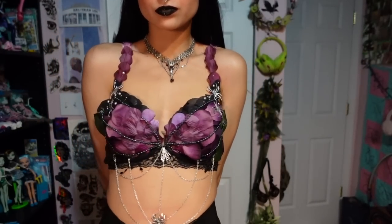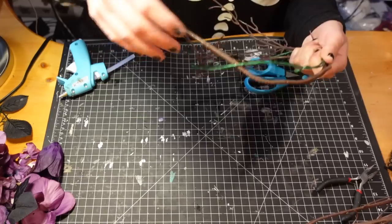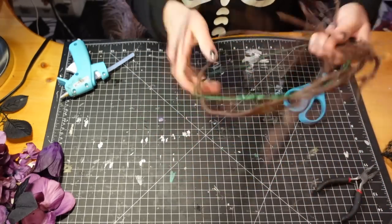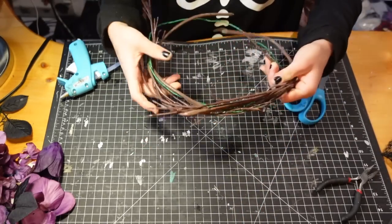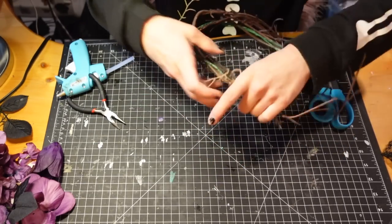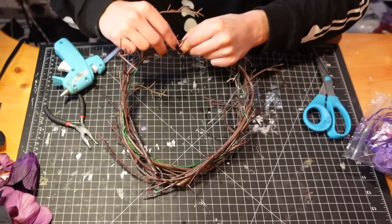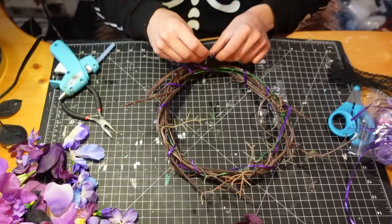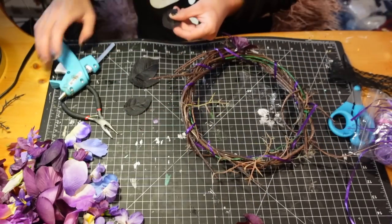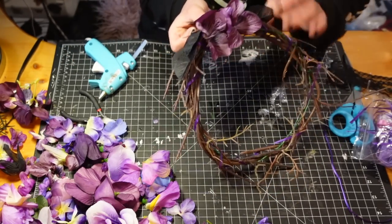Okay, on to making the crown to match this top. We're starting with our floral wire base again — if you don't have floral wire, regular wire would work fine but I'd recommend wrapping it in ribbon to make it more comfortable. You know when you take fake flowers off fake branches and you're left with those weird plastic branches? Well that's what I'm using to make this second flower crown. I thought it would look cool and branchy and kind of witchy. I'm just wrapping all these fake plastic branches around the flower crown. Then using a ribbon to secure the branches all around, making sure the base stays, and then taking more fake flowers and random fake plants and attaching those all around. You can leave the plastic backings on your flowers and leaves if you want — it adds more structure but makes them a bit more awkward and less soft.